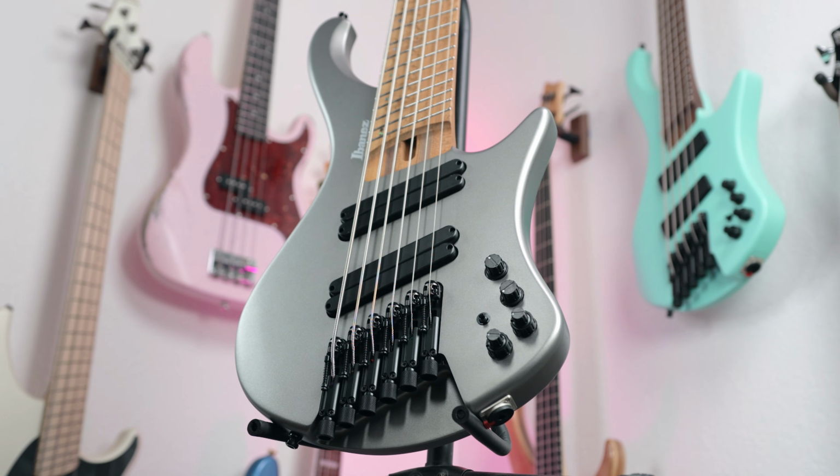Yeah, it's also a 6-string, by the way, so it's super wide. I'm not used to 6 strings at all. This is actually the first time I've ever played a 6-string bass, and it is so comfortable. And of course, with the EHB body too, you're able to access all those frets with complete ease. This super smooth and fast neck is so easy to run around on, and it's so comfortable too.